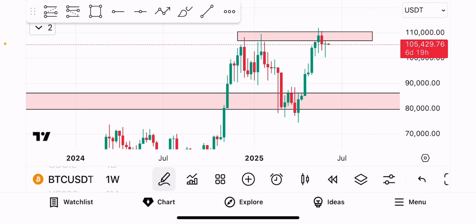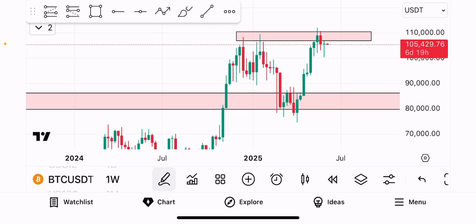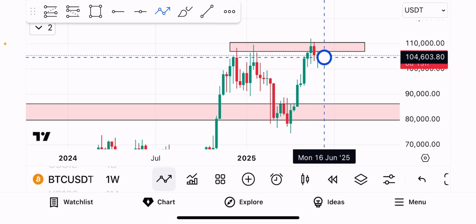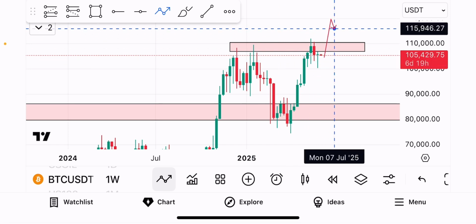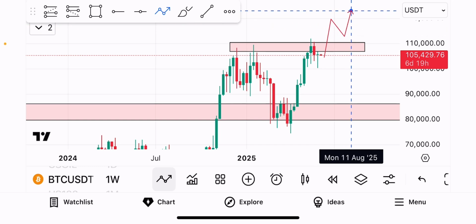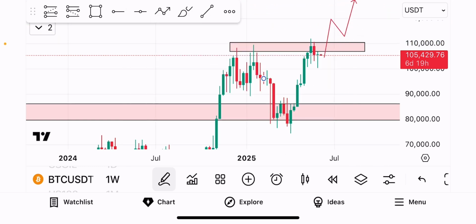Okay, so for more bullish price action to develop from this weekly time frame, we need to see price break through this high, and then from there we can see a slight pullback to the previous resistance, which will now turn support, and then more bullish price action continues. So from the weekly time frame, we are likely to see a possible break above the resistance level, and from there we can see more bullish price action development. So from the weekly time frame, price is still strongly bullish.